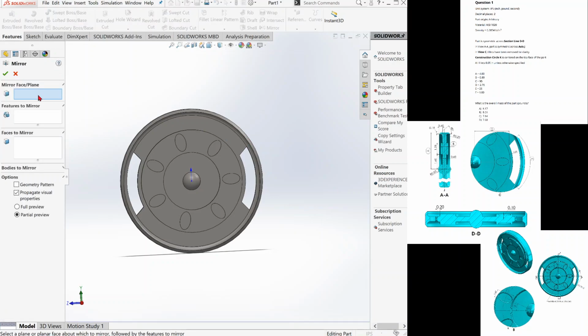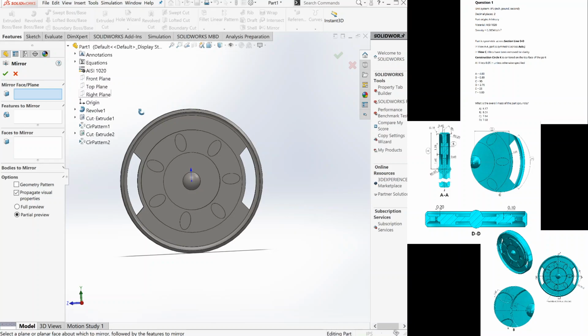On mirror face or plane, that's the plane that's gonna be used as the center, the symmetric center of whatever we're gonna be mirroring. So you're gonna go to the drop down menu for the part and click on right plane.